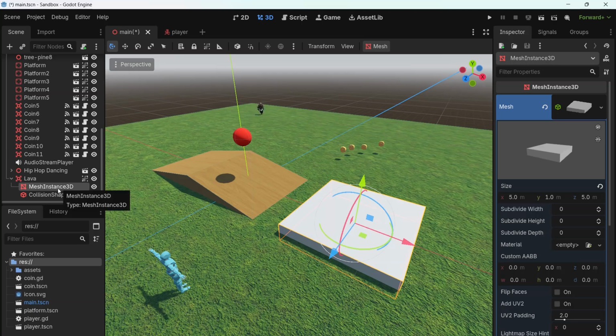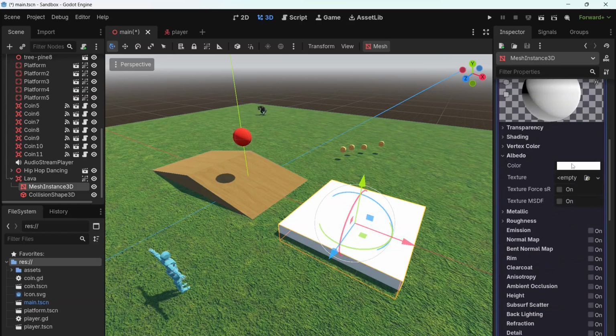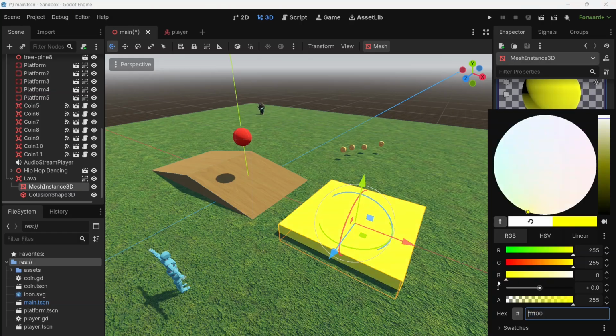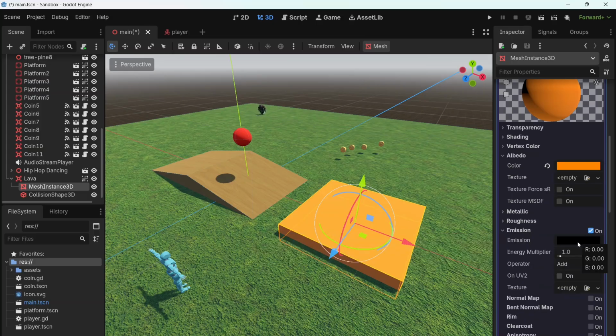Now I'm going to set a material on this lava. I clicked on my mesh. I'm going to add a new material. We're going to set the albedo color to some nice orangey color. Nice deep orange there. And then the new thing we're going to do to this material to make it really feel like lava is we're going to add emission to it, which is basically another color, and it's going to be the color that this material glows with.